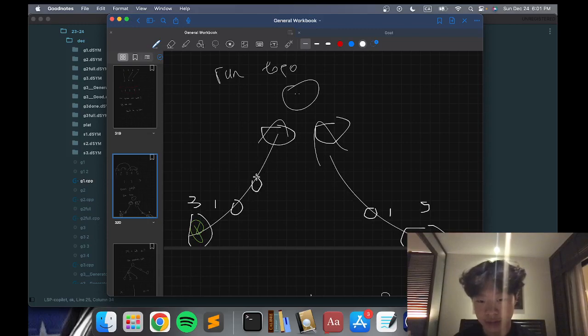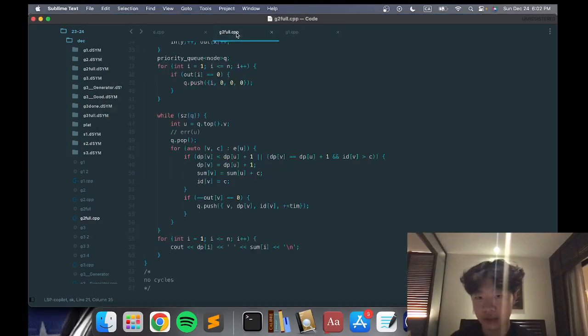If there's another node that's different, imagine this is 5, and now this is 3. Since it's based off distance, then ID, then time, this will override the time, and now I'll put 3 first and then 5. So basically that's my idea for this question. Just make sure the lexicographically smaller one arrives first, and then it'll update the answer first, and it won't allow the other one to update the answer.